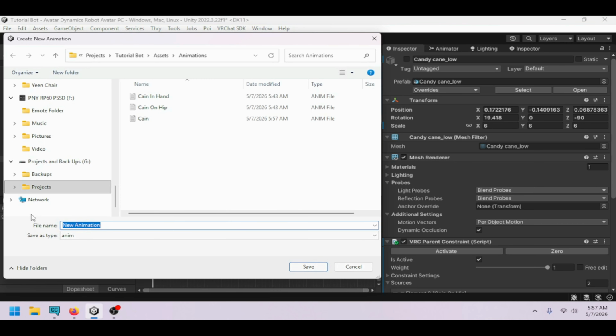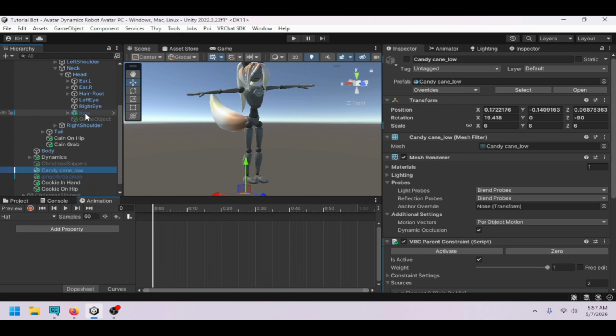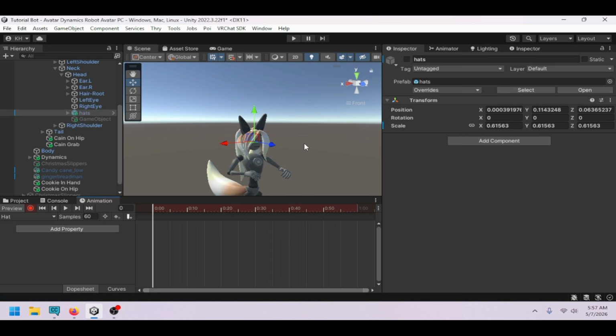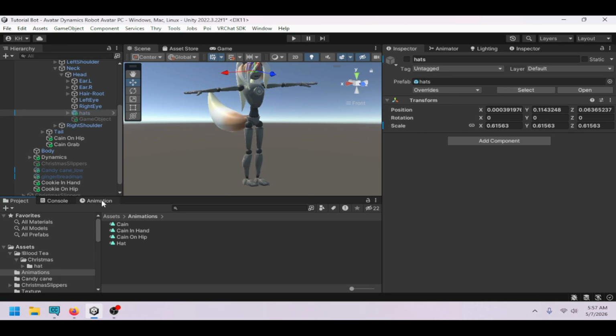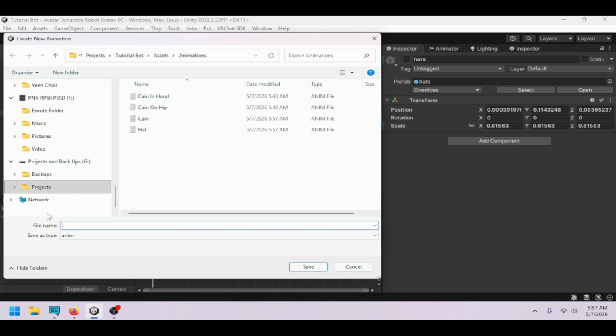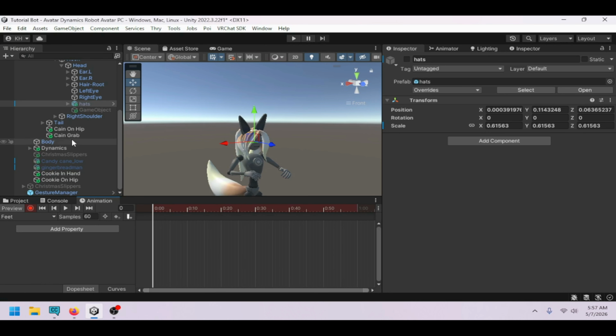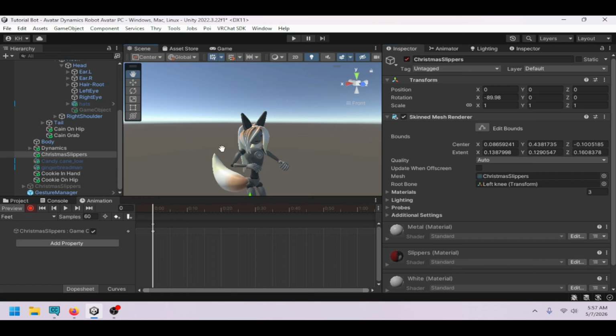And I have a hat, and this will toggle the hat on. And I also have shoes, and we're going to turn the shoes on. Boop.